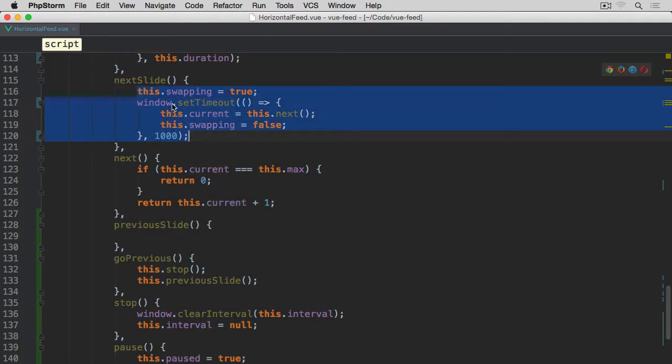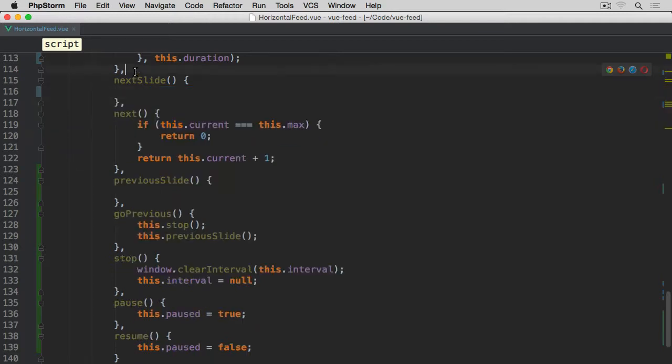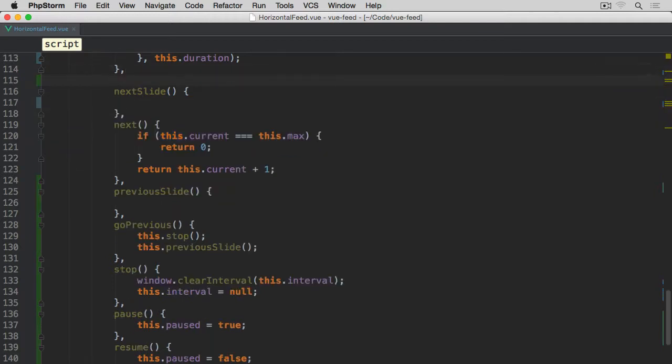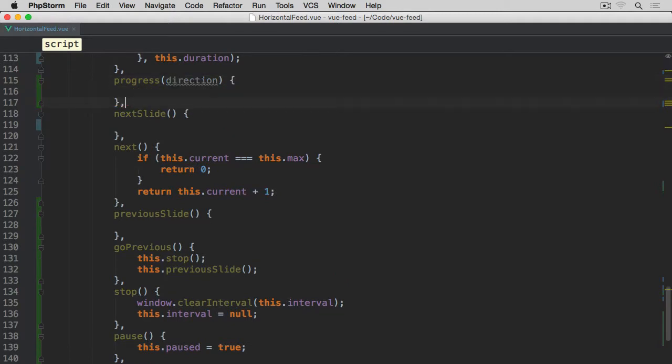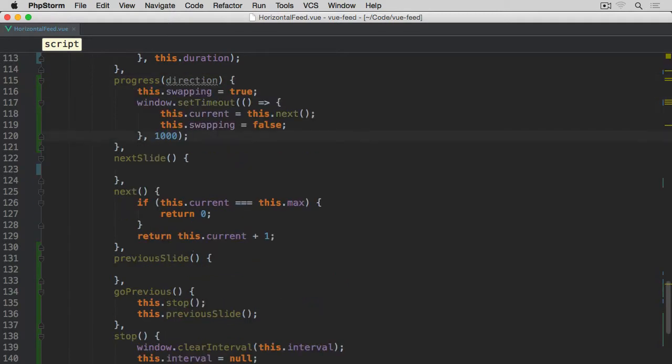So what I'm going to do is cut everything from within this next slide method, and I'm going to extract it to another method called progress. And this method will take one argument, which will be the direction which we want to take. So direction, and comma, and I'm going to paste everything that I just cut.